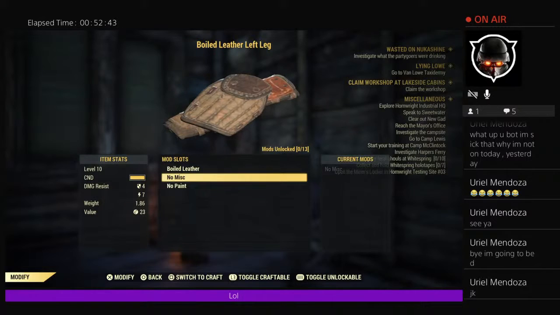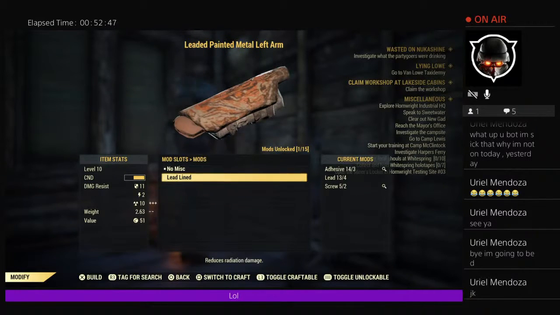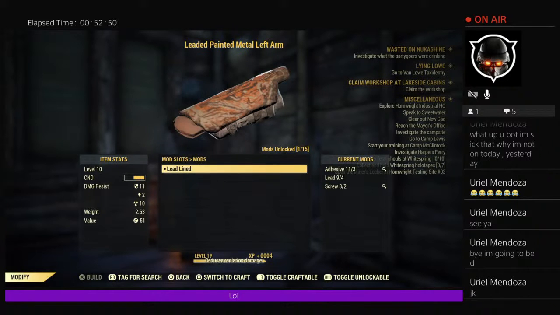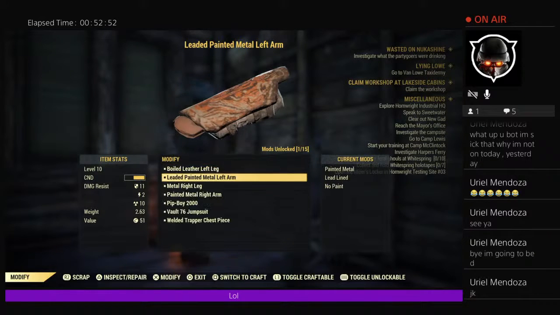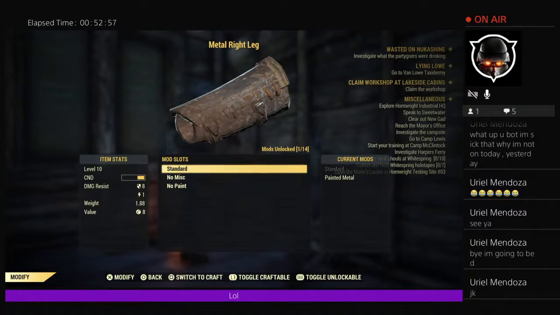Ooh, I can make lead-lined stuff. Woohoo! Lead-lined limbs. Woo! I'm just over here. Yee waha woohoo! And then you. Yee.